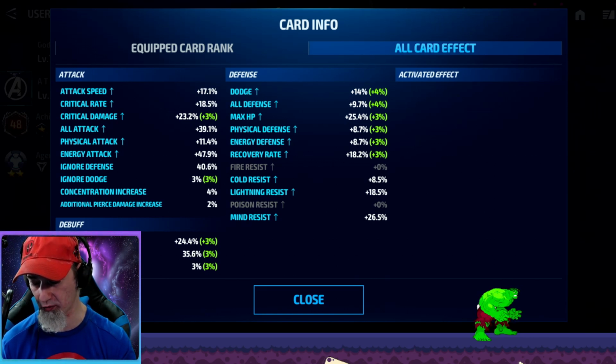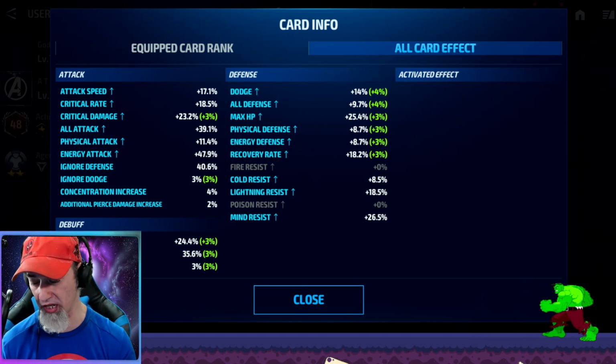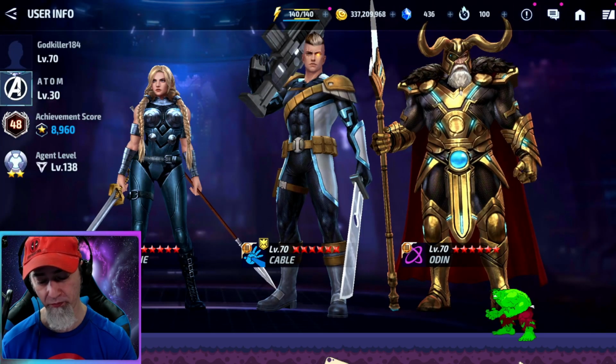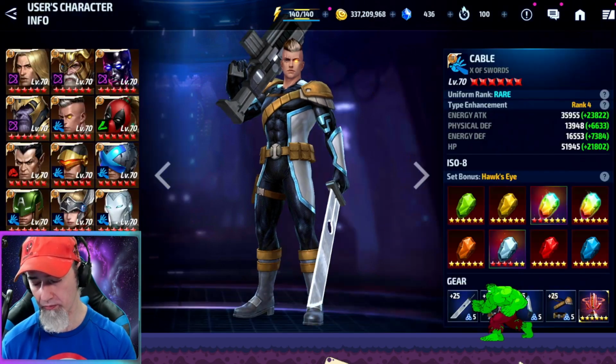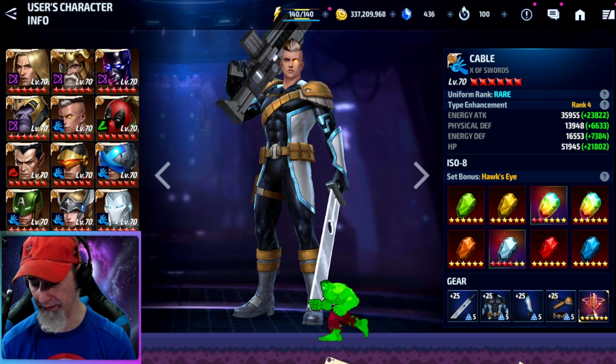Your attack stats look really nice. A little bit low on physical attack, but that's all good. It's pretty normal. It's the same really for my account as well. Your attack speed's almost perfect at 17%. 18 to 21 is really where you want to be. So wonderful.